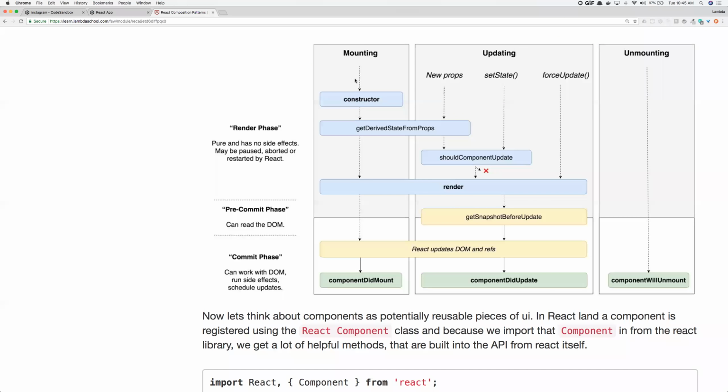There are 3 phases that he talks about, okay? There's a mounting phase where constructor is called, this weird thing called getDerivedStateFromProps is called, whatever, okay? Then we call render. And shortly thereafter, React actually is updating the DOM. Don't worry about refs. And then after that, we move on to componentDidMount, which is a lifecycle method. You can think of constructor and anything that's in blue here as a lifecycle method in React. So you can tap into these and we can see how all of these will work.